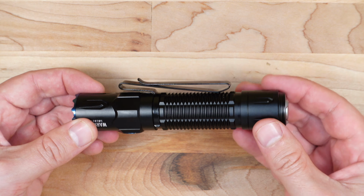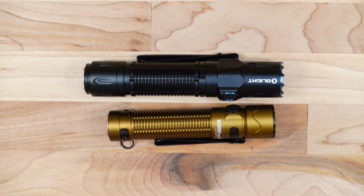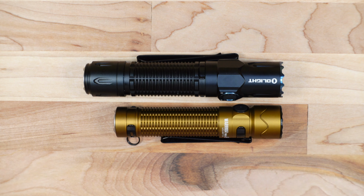You briefly saw me bring in the Warrior Mini 2 earlier. Let's go ahead and do a quick side-by-side comparison in case you're comparing these two light options for your loadout. As you can see, the Warrior Mini 2 is about a half inch shorter than the Olight Warrior 3. It's definitely a little bit lighter and it's smaller in diameter. It's just a smaller light in general. But the Warrior Mini 2 is still a very capable light, putting out 1750 lumens versus the 2300 lumens of the Warrior 3. The Warrior Mini 2 only has an 18650 cell in it, where the Warrior 3 has a 21700 cell. So quite a bit bigger battery in the Warrior 3, which means you're going to get longer run times or the same run times at brighter brightness settings.